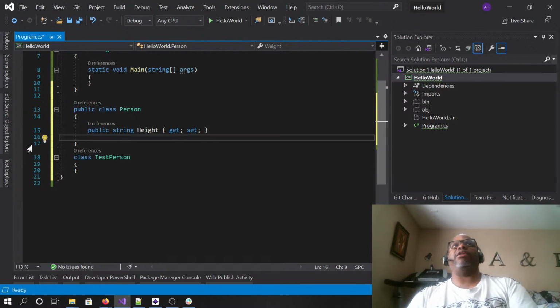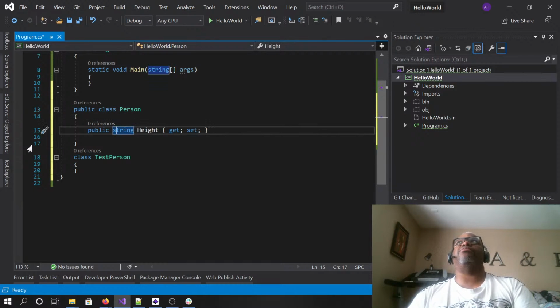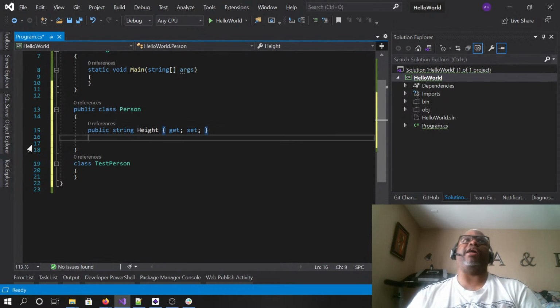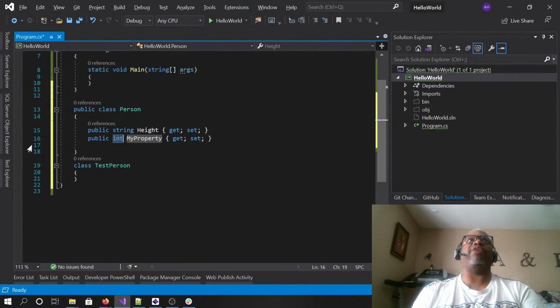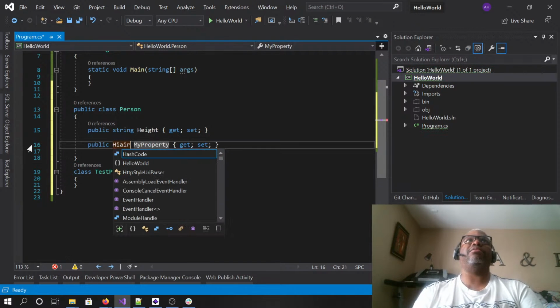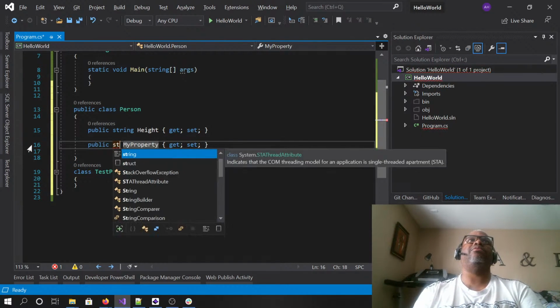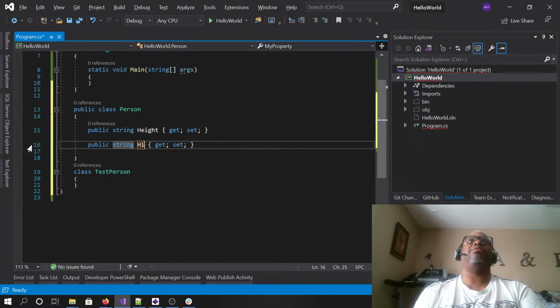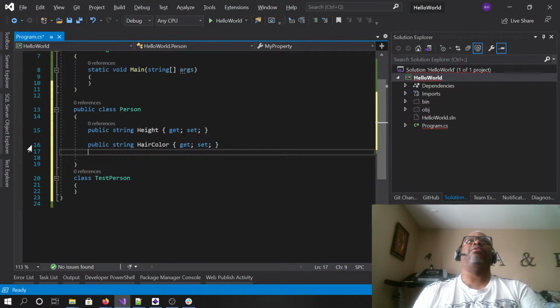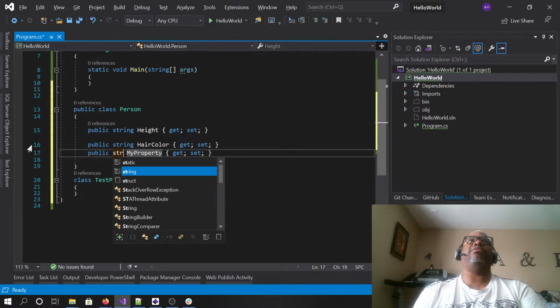I won't include weight. You can inherit your height from your parents, right? So we've got height. We've got hair color. Eye color.